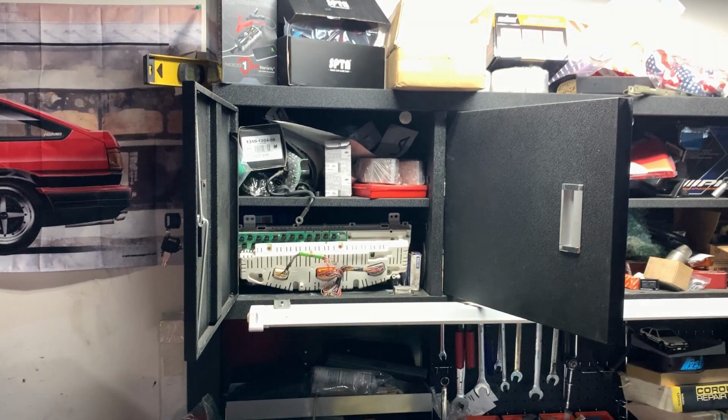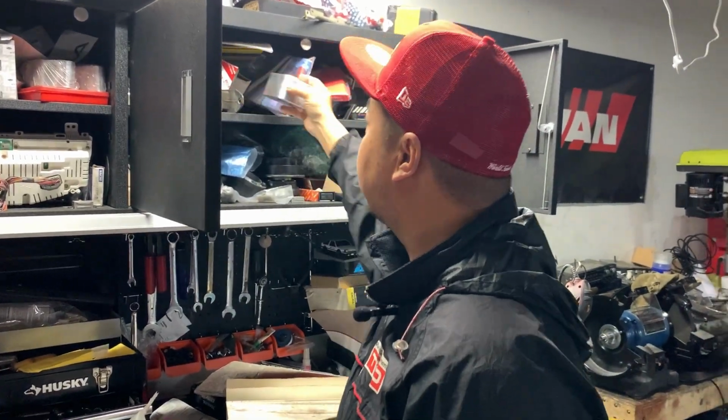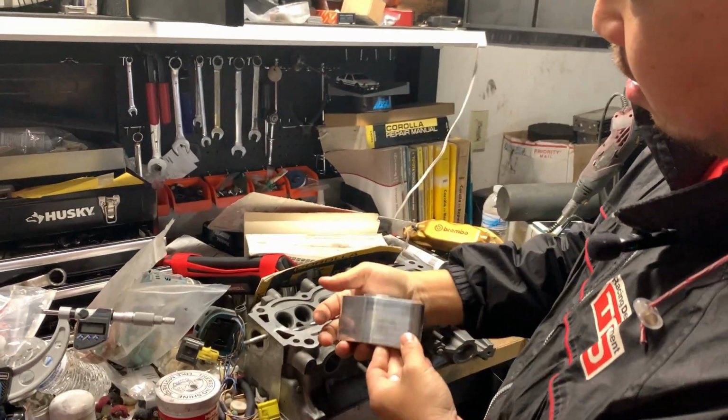GS300 for the TJ. Yeah. Perfect. No, little Bombay's Garage product. Show us. What does Bombay's Garage make? So I make something like this. Okay. What is that for people that don't know?